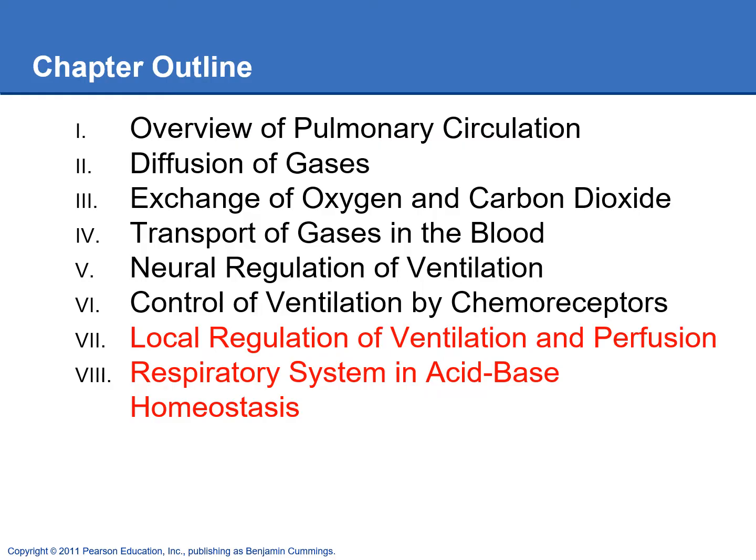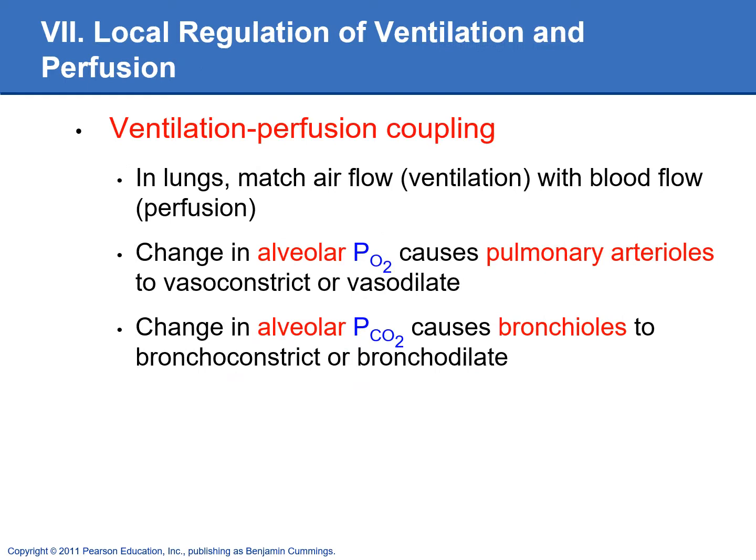In this last part of Chapter 17, we're going to take a look at ventilation-perfusion matching and acid-base balance. Ventilation-perfusion coupling is also called ventilation-perfusion matching. What it's saying is that we want to match the ventilation, or airflow in and out of the lungs, with the perfusion, or blood flow. So we want to make sure that the air and the blood are in the same place so we get good gas exchange.